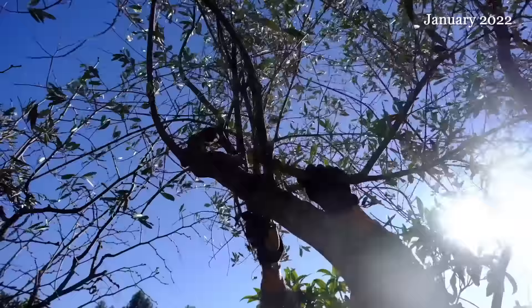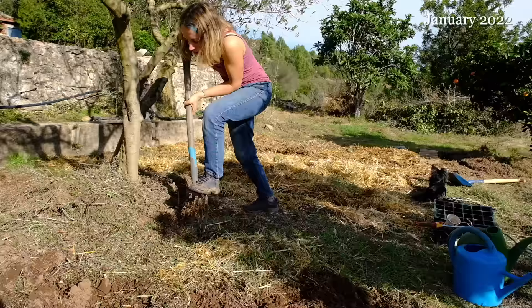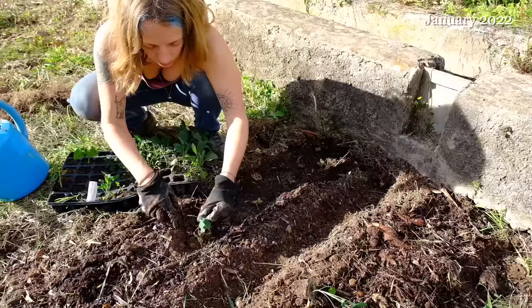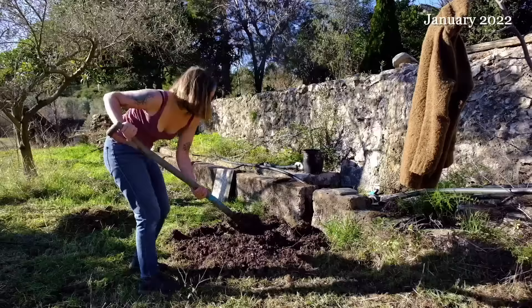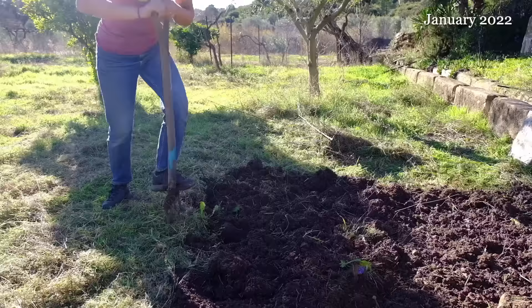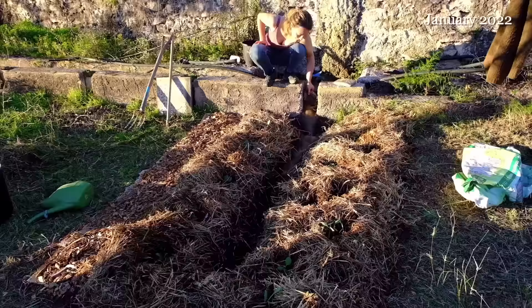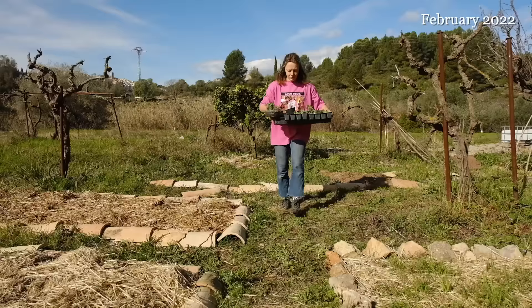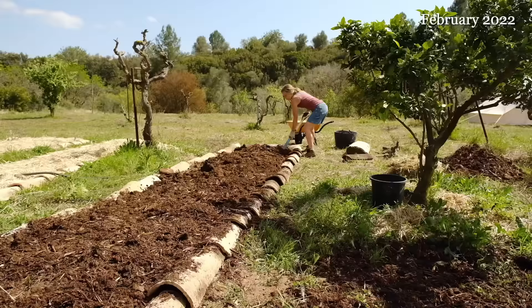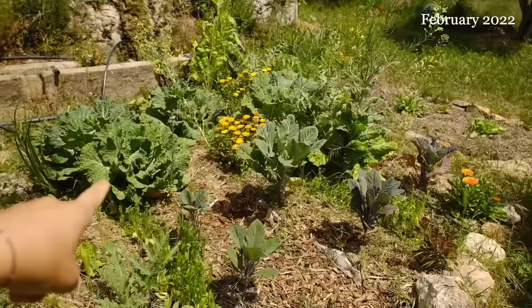In January I pruned most of our olive trees and also started digging a number of garden beds in the fields closest to the house and closest to our big water deposit, which I had earmarked as our first kitchen garden area. It was a space where I wanted to grow veg intensively and basically just learn as much as I could about growing food for ourselves in this climate. We had water but I wasn't totally sure how to use it, so I did some experiments with flood irrigation and also with drip irrigation. As the months went on I started more seedlings and dug more beds to accommodate them and slowly the garden began to take shape.